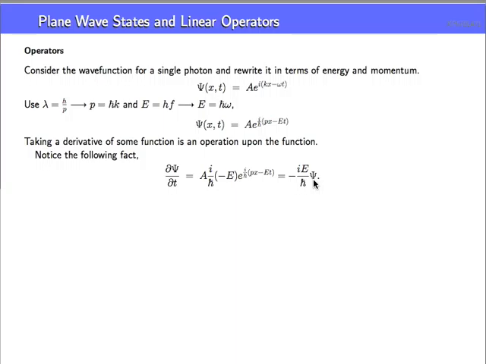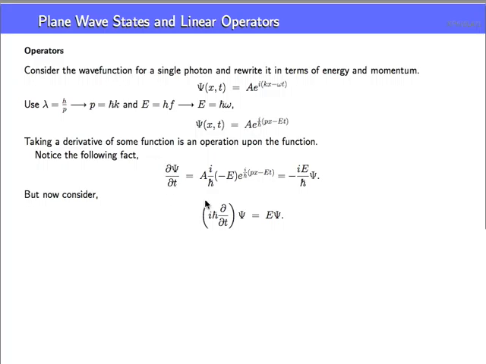This nature that we do some operation on it and we get the same function back is of a special form that we want to introduce here, and it's central to quantum mechanics. We need to get the same function back, but we'll come back to that. But notice if I do the following. Let's say instead of just taking a derivative with respect to time, I do the following operation, which is very closely related. I take the derivative with respect to time, but then also multiply by i h bar.